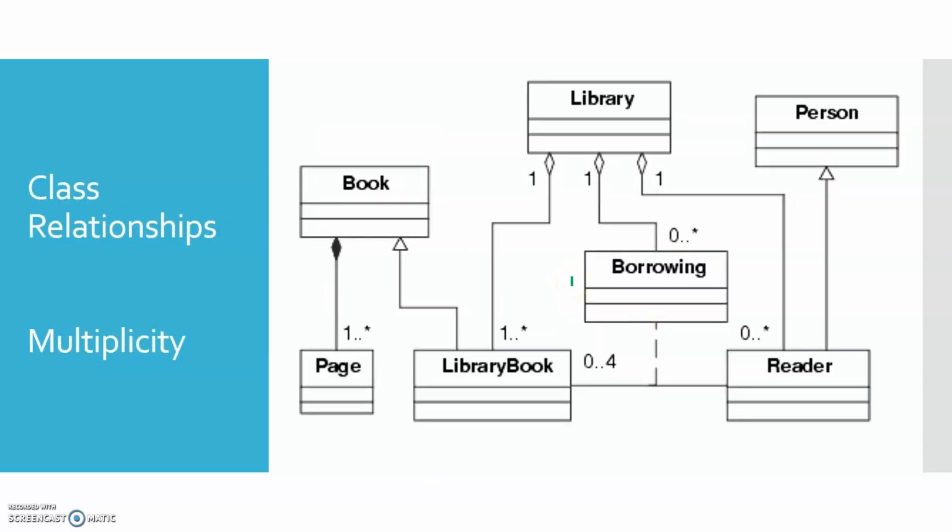Other things that you need to be aware of and revise for the test are class diagrams and understanding the relationships between classes. So it's not just inheritance. Like we can see here, the library book is a subclass of book in this particular instance, and we've got some more inheritance here in terms of a reader inheriting attributes and methods from a person.